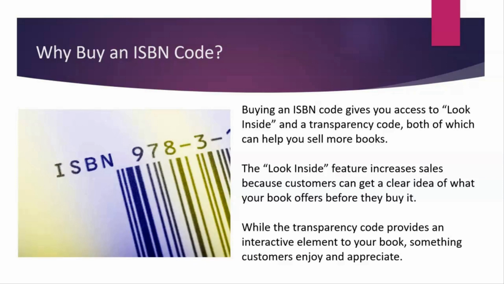It gives your customers access to the look inside feature, so they're able to actually see what is inside a few pages of your book before they buy it. And then the transparency code is something that Amazon gives you related to the ISBN, and it gives some interactive elements to your book listing.